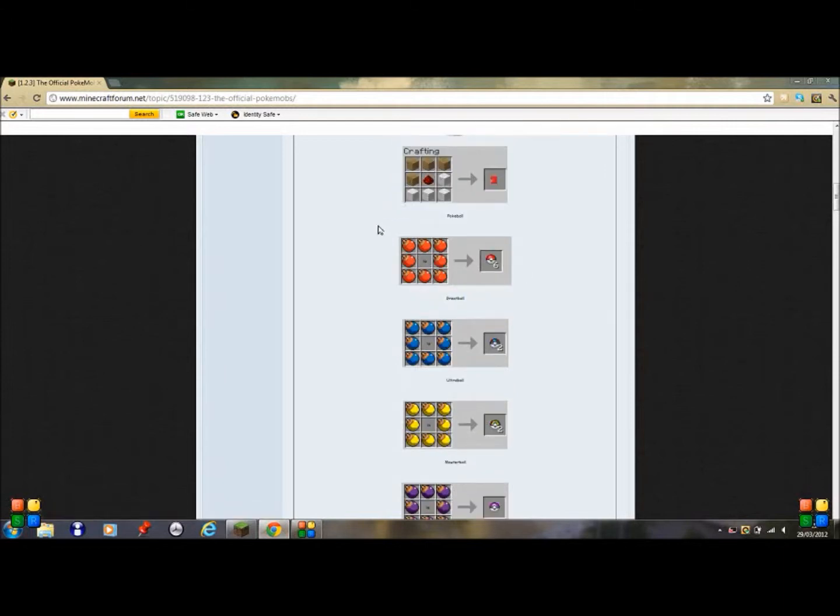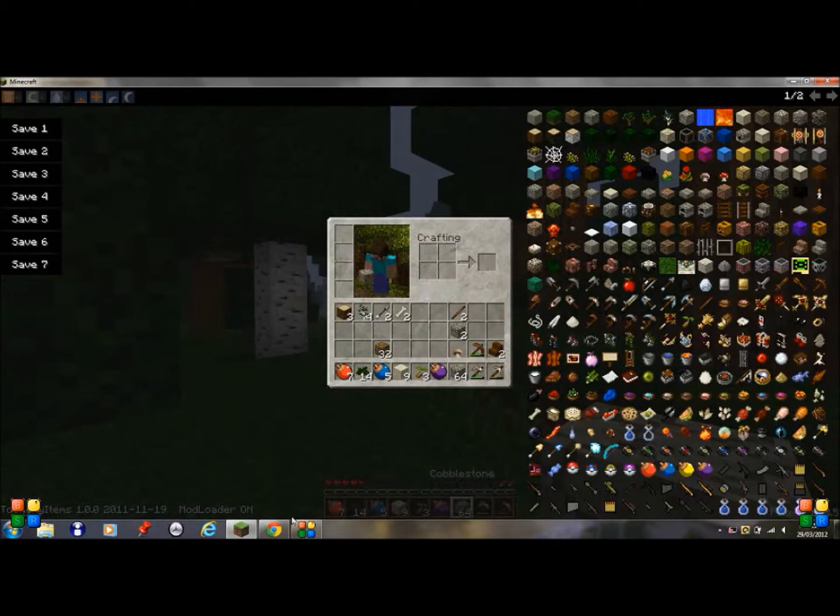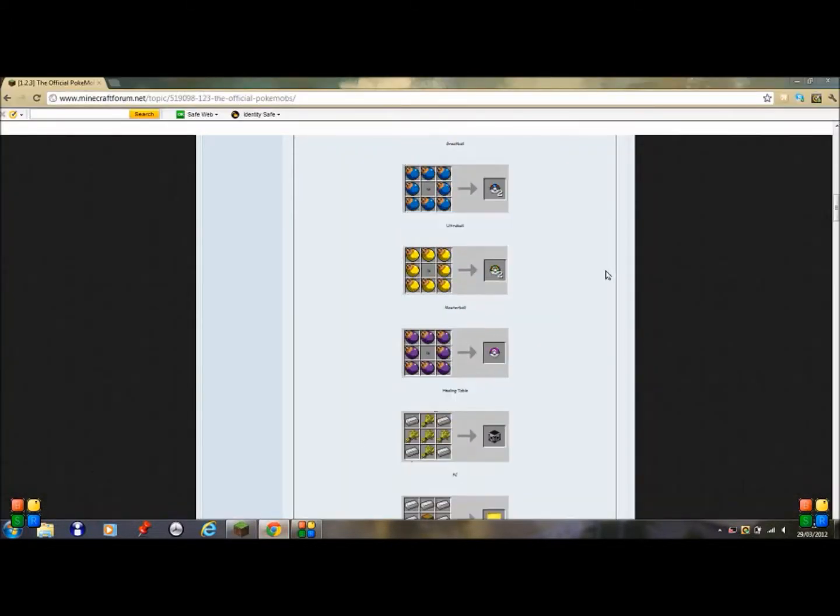that's how you make a Pokedex. Right. And that's again a Pokeball. Right. So it's about 8 blocks. 8 blocks. 8 Pokeballs. And a little button in the middle. So, all I need is a button and a few more apricots.